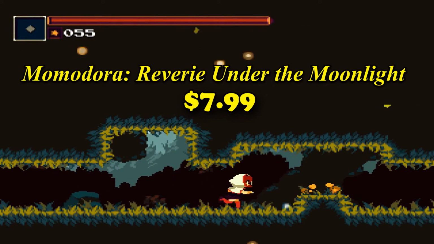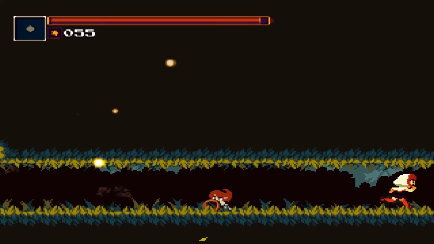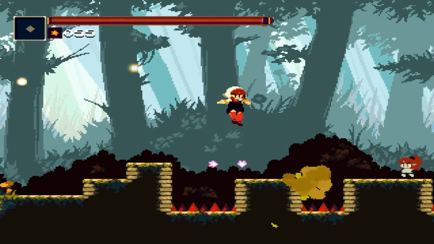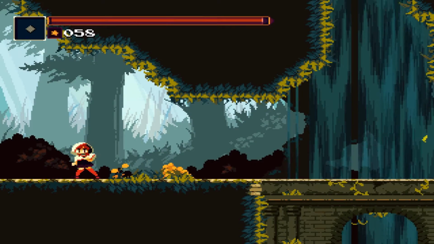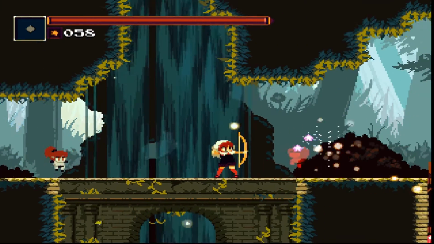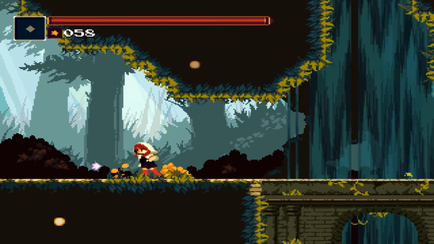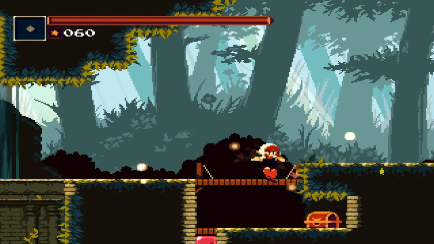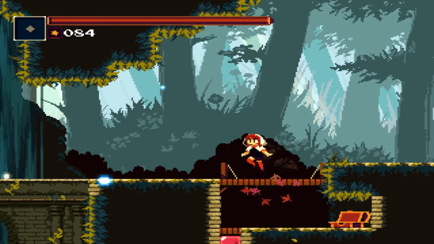Alright, for this next one, I think it's called Momodora: Reverie Under the Moonlight. Hope I didn't mess that up. 20% off from $10, so it's about $8. Not a huge sale, but the game is relatively new. This game is a pretty new Castlevania clone with a range mechanic that I like. I haven't played through much of it yet, but from what I did play, I really enjoyed it. Plus it has really positive reviews, so I don't feel too bad recommending a game I haven't played too much. I bought the game during the sale and plan on doing a full playthrough in the future, right after I finish up the new Ori and the Blind Forest Definitive Edition.